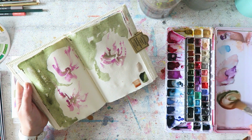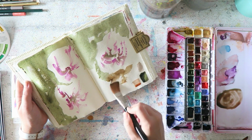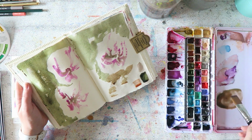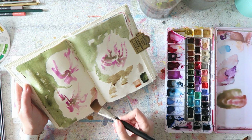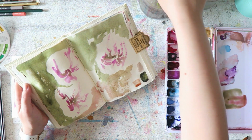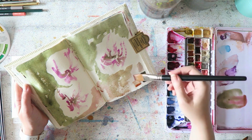However, I find myself stepping away from that idea, and I really enjoy using colors that I just love. I just love the way that they look, and I don't care if they have 1, 2, 3, 4 pigments in them. And I also really enjoy mixing my own and using colors that, sometimes you'll hear artists say, don't use this, or this will give you mud, or whatever. I embrace mud. I love certain colors of mud.